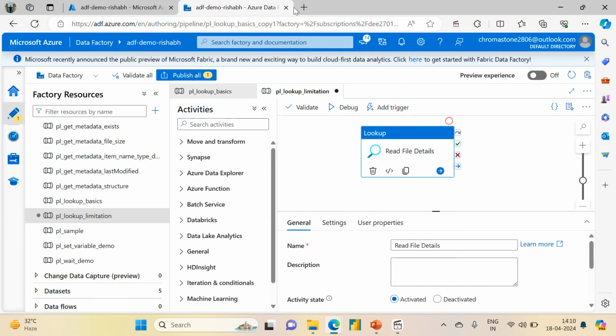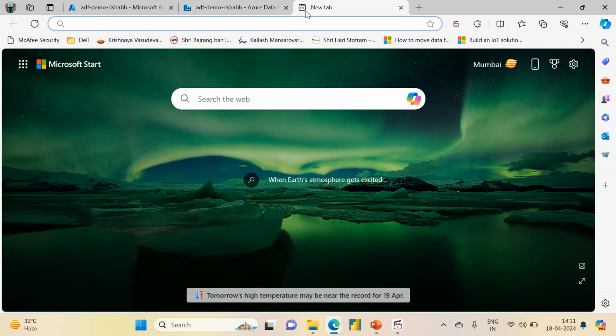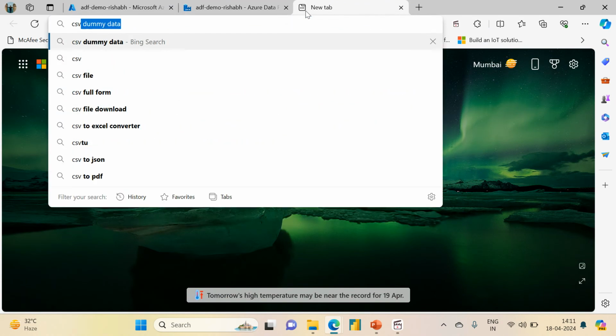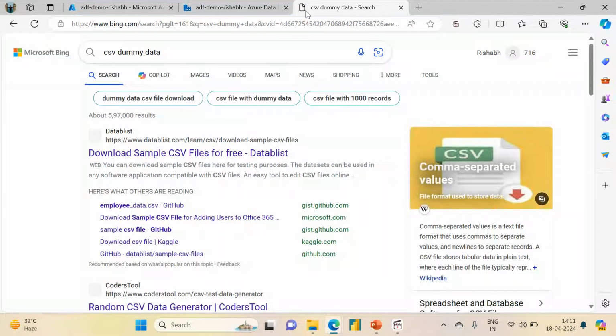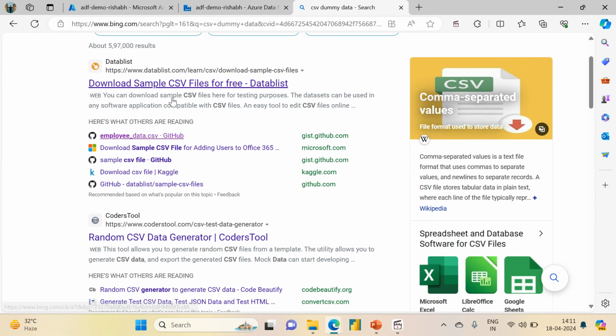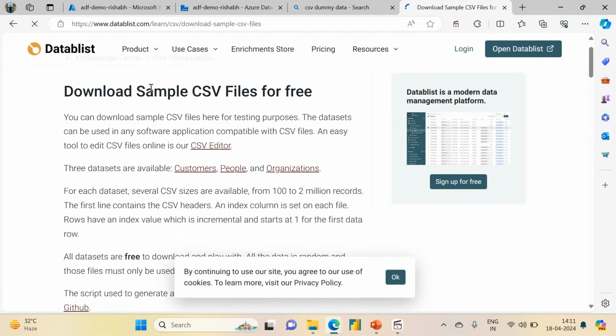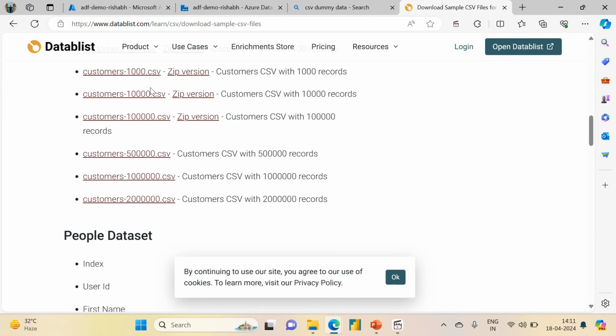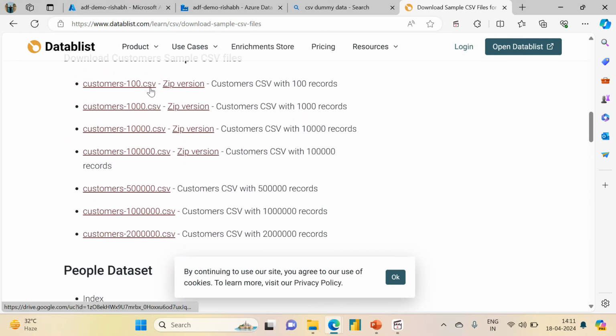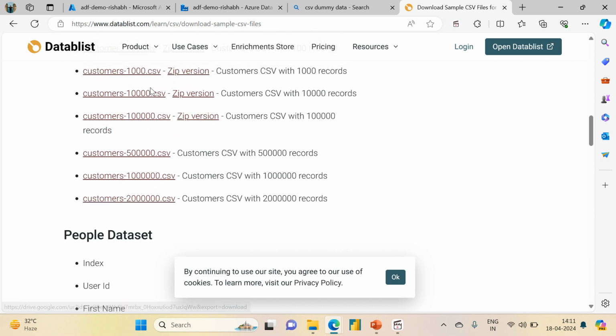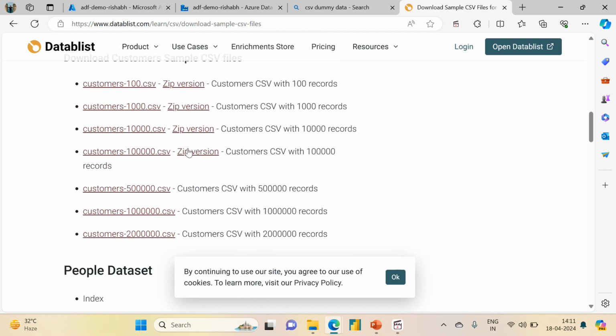Now let me download a dummy CSV file with more than 5,000 rows. Yep, I think this should be good. Let me download this one.